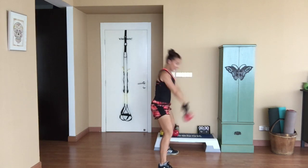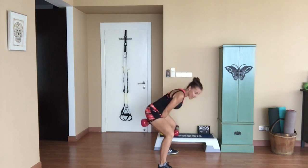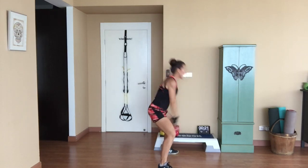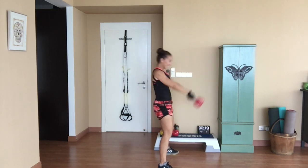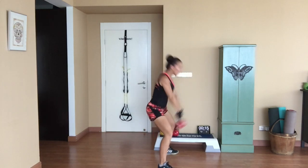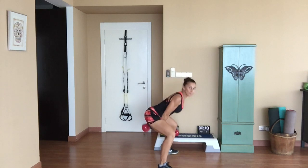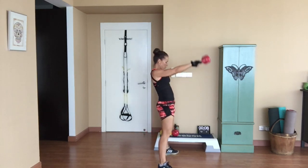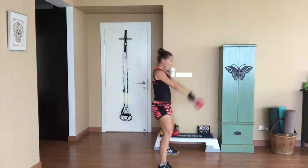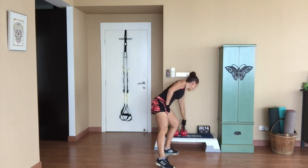So this is pretty light for me. So on the second set, yes, we have two sets of every exercise, I'm going to use two kettlebells. I want to challenge my body. Keep going. Using those legs, using the core. All the way to the end. 3, 2, 1, rest. All right, kettlebell down.